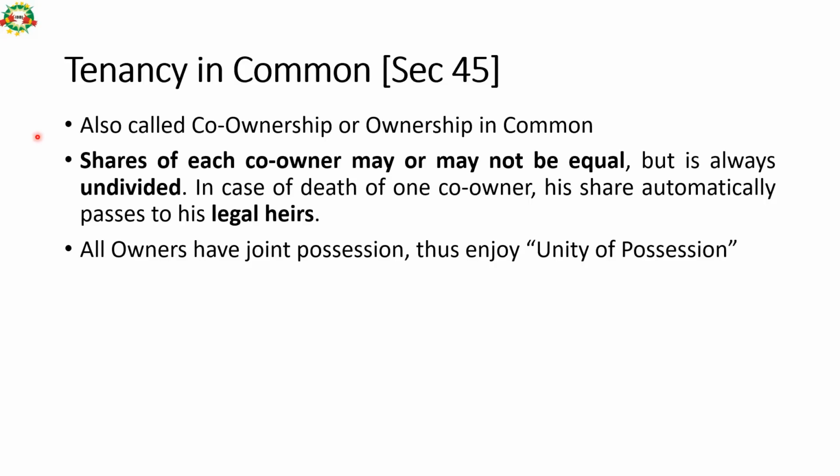This is the first difference. And in case of death of one co-owner, his share will not get transferred to the other surviving members, but his share will go to the legal heirs of the deceased person. All owners have joint possession, and that is, they enjoy unity of possession. So in the previous case there was an element of unity of title and unity of possession. Both elements were there. Here in this case there is an element of only unity of possession. There is no unity of title concept in this case.